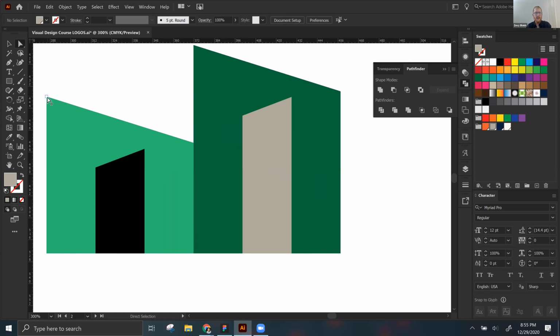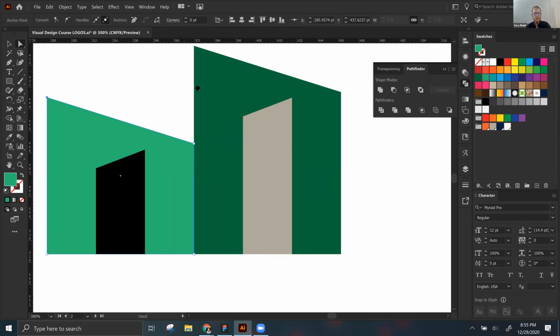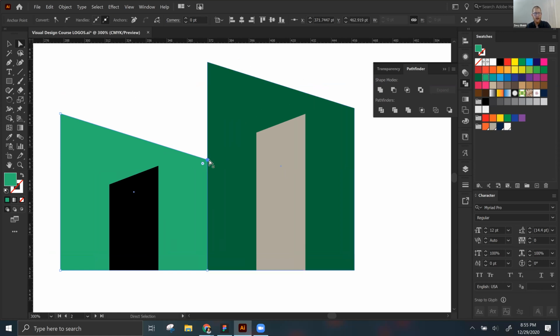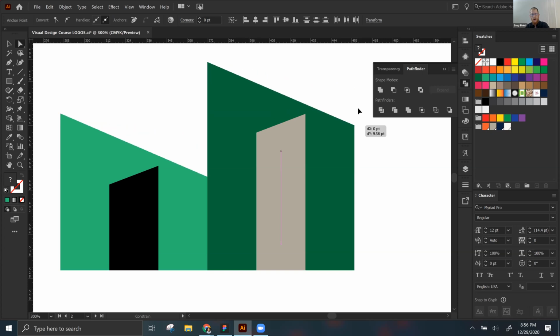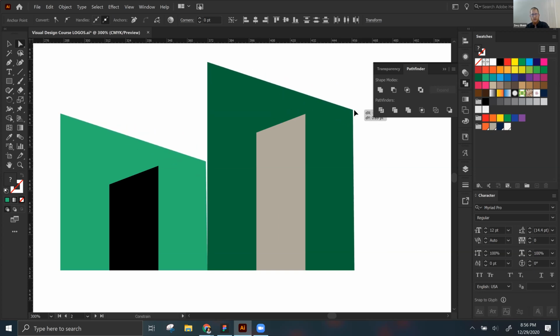The way I made them slanted at the exact same angle is I used the direct selection tool and selected the top right point of both shapes, and then with both selected, holding Shift, I can either drag or use the arrow keys.